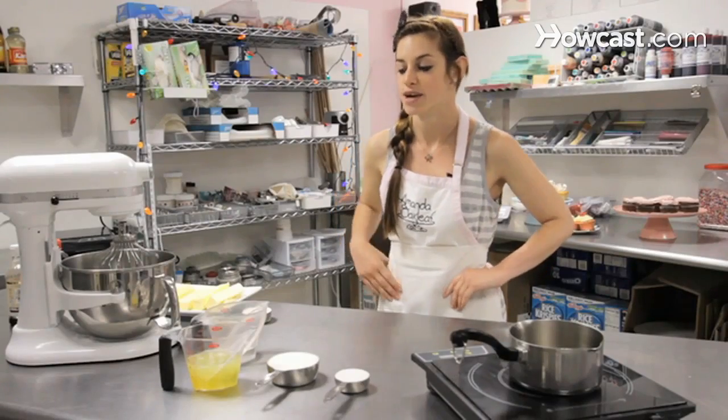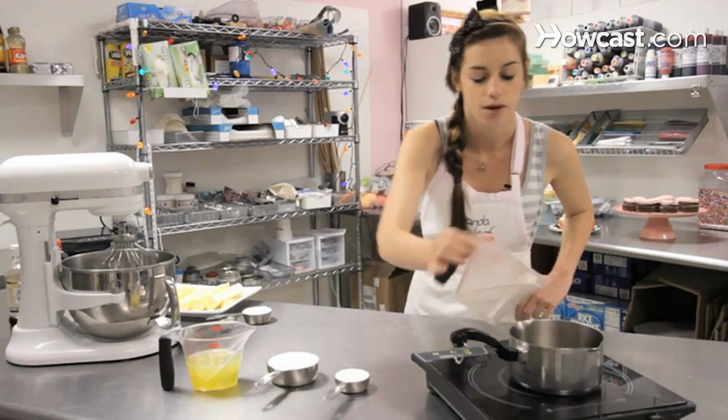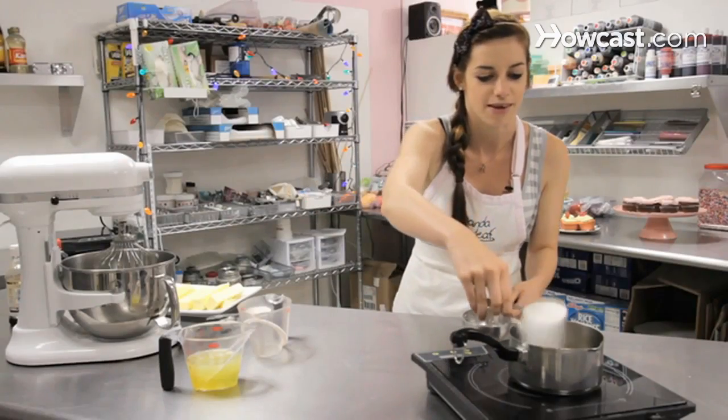To start that, we are going to take a quarter cup of water and pour it into the boiler along with 1 1/4 cup of sugar. It seems like a lot of sugar, but believe me, it's enough.